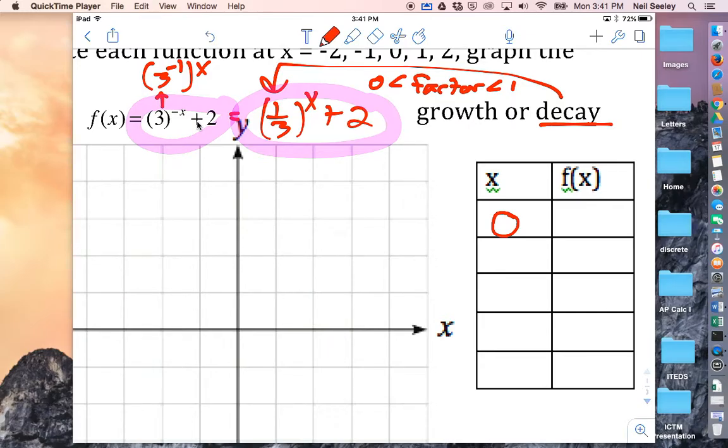So if I put in 0 in this one, I'm going to use the second one. A third to the 0 power is just 1. Add 2 to that and you get 2. So 0, 2 is my first intersection on that one. So the other thing I know about taking that graph to the next level, and I think I just added wrong. 1 plus 2 is 3, right? Pardon, while I write that in there. Anything to the 0 is 1, 1 plus 2 is 3, and I plotted it at the wrong point. Sometimes we think through it better than we say it. Okay, there you go. Hopefully that's good.